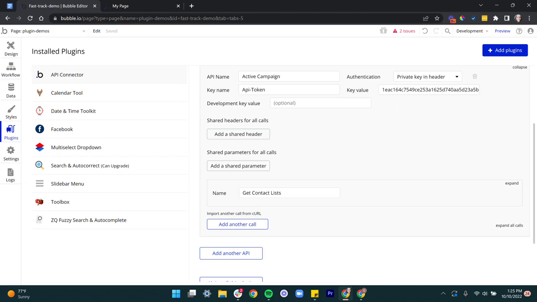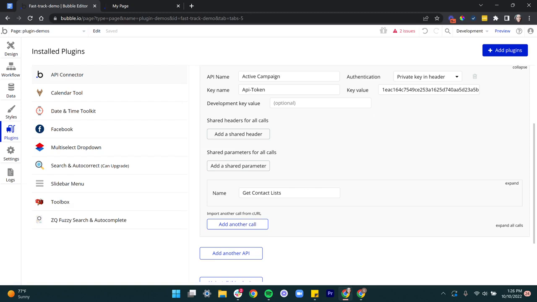We work with different APIs as examples, a lot of common ones. So if this is something that you think you're going to need in your application and you're not really sure where to begin, I do encourage you to take a look at our API bundle, which is separate from the Fast Track course.